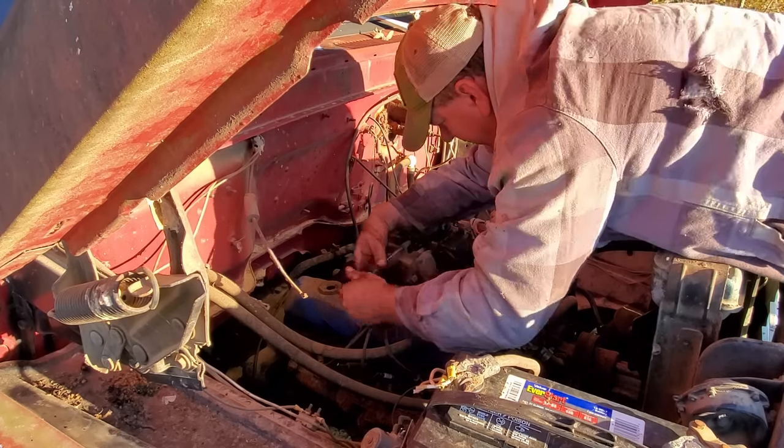Well, I got the gasoline tank back in. Got everything hooked up here. I got the fuel line blown out. I took the filter housing off the fuel pump up here and dumped all that out. It was mostly water. And I blew this line out here going up to the carburetor. I got the fuel bowl back on it. Only thing left to do is fill it up with fuel. And let's see what it'll do.